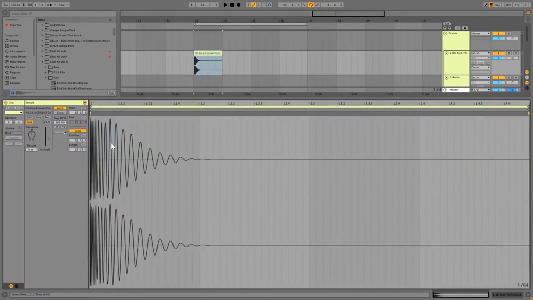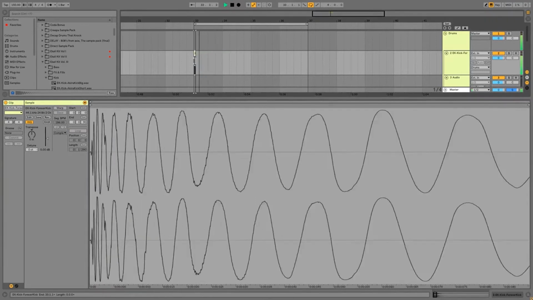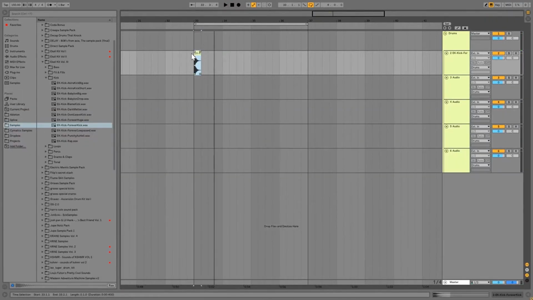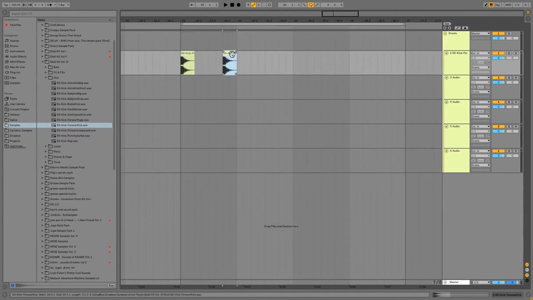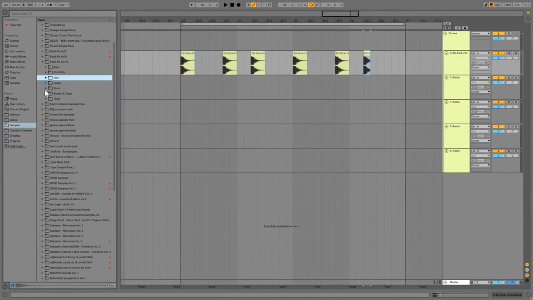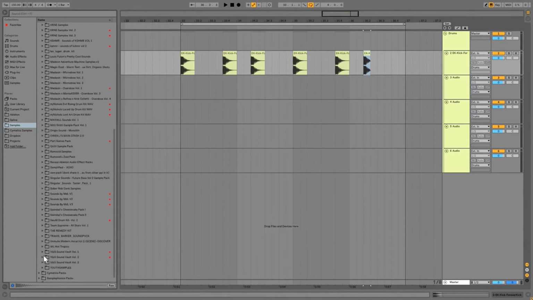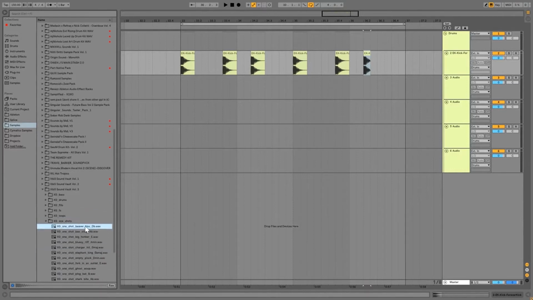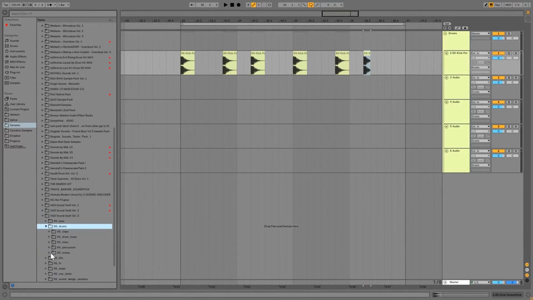This one, it's thick. So on the 1, the 4, the 2, for everything. And then the snare, the X and G packs have a lot of good snares, so let's see.